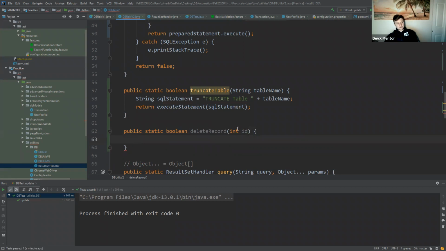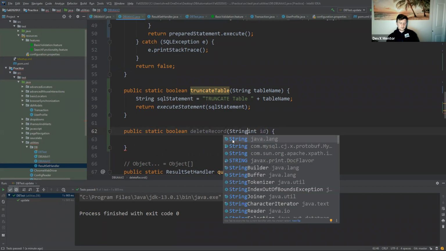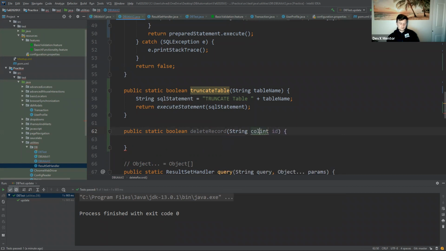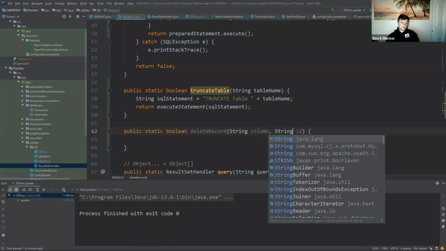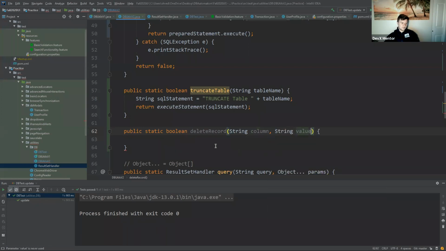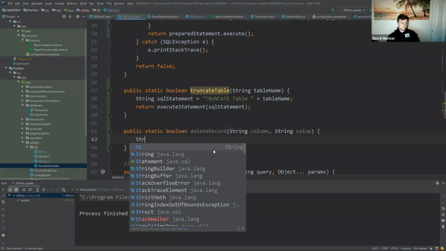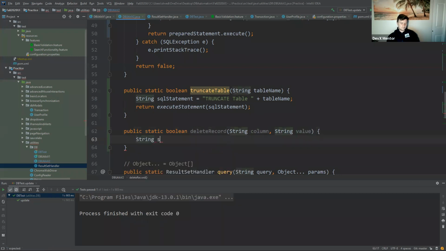So our delete record method will expect ID, which is again not always, column names are not always IDs. So let's do string value. Let's see if that works. It might have a problem with data type, so well, let's try. Delete from the table.